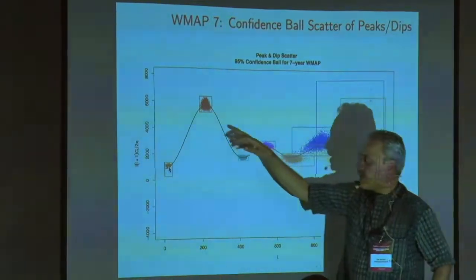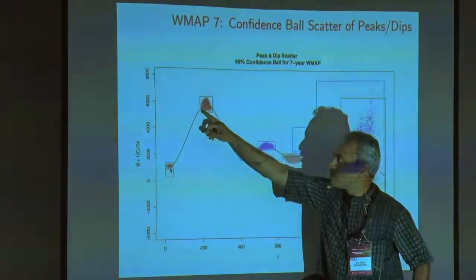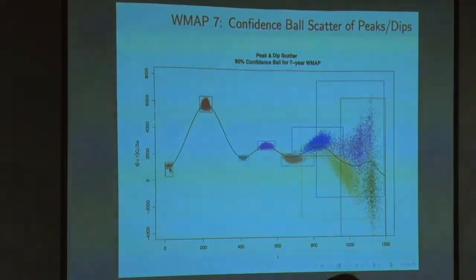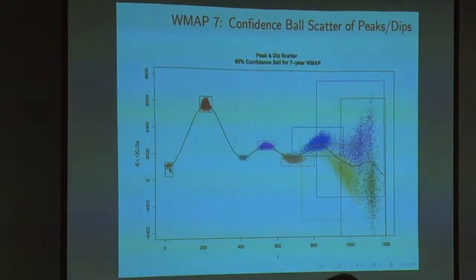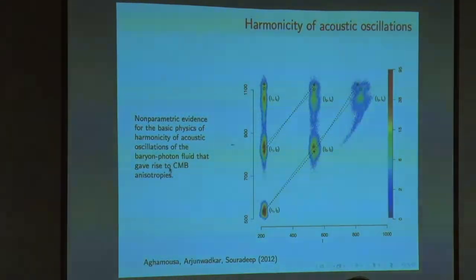If you take a spectrum like this and record variations in the peaks, consider this scatter. You then record the location of the first peak, location of the second peak. Imagine it as a point in a two-dimensional space. Similarly, you do it for first peak versus third peak, first peak versus fourth peak, so on and so forth. Second versus third. Now, if these are harmonic - oscillatory in a somewhat simple sense - then one would expect that if you look at peak-peak correlations, they would form a regular rectangular kind of lattice. That is actually what comes out of this analysis.